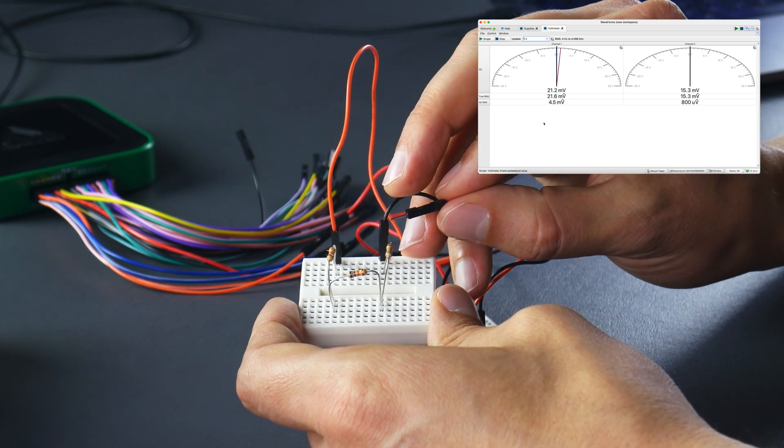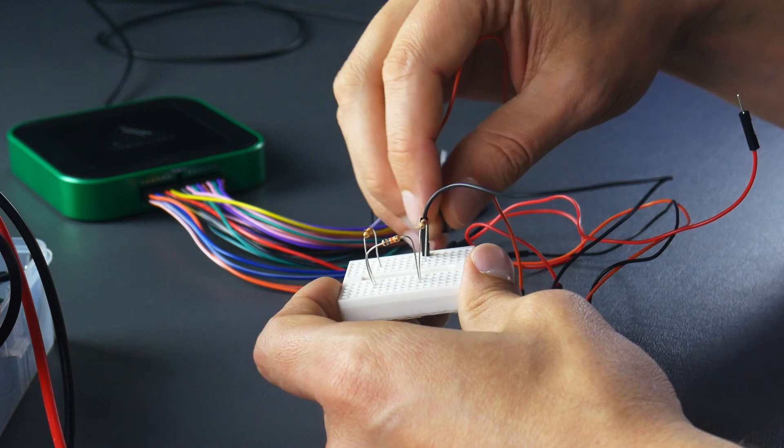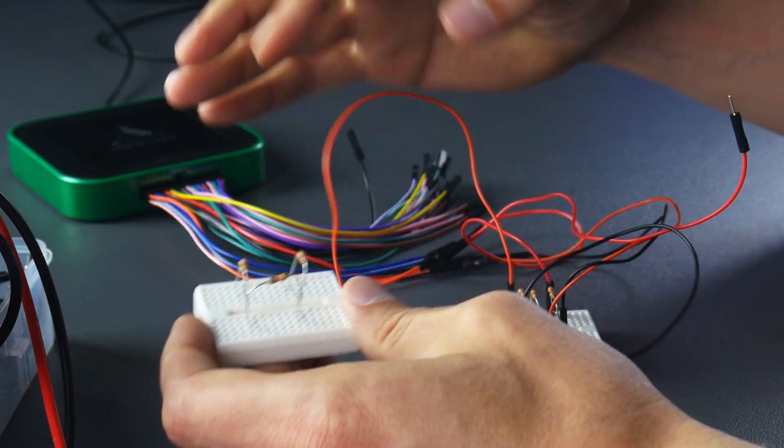We're going to do some measurements to find that out. I want to find out what these resistances are individually, find out what they are all together, and then put it into our calculator and see if it all makes sense and if it all matches. So I'm going to turn off the power and then disconnect the supply, because your power supply can actually affect the circuit and change your impedance unexpectedly. So I'm just going to unplug it and then we'll do these measurements on these resistors.